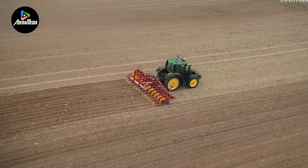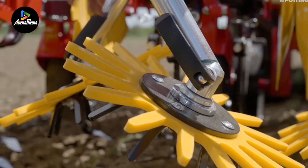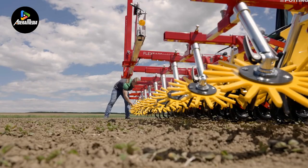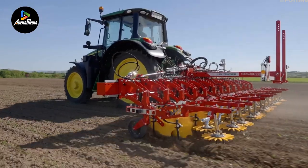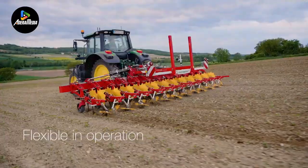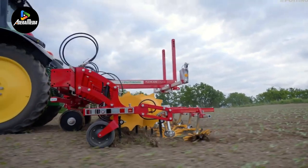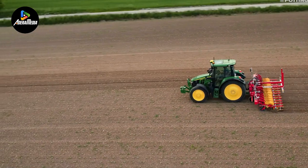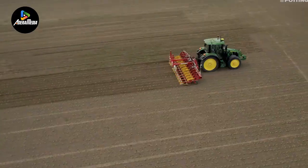Adding to its adaptability is the incorporation of unique parallelogram arms for both hoe parts and felling tools, facilitating optimal ground adaptation. Operating this machine requires a tractor with a minimum of 110 horsepower, ensuring the efficiency and effectiveness of the weed targeting process. The Pottinger FlexCare V6-200 stands as a testament to technological innovation in agriculture, providing farmers with a sophisticated tool for weed management with precision and ease of use.